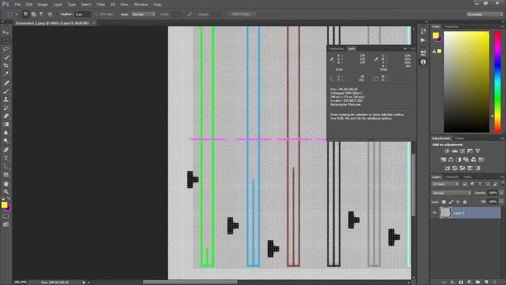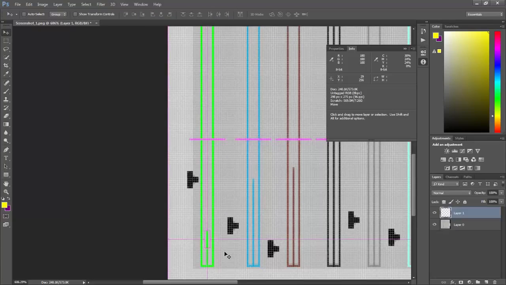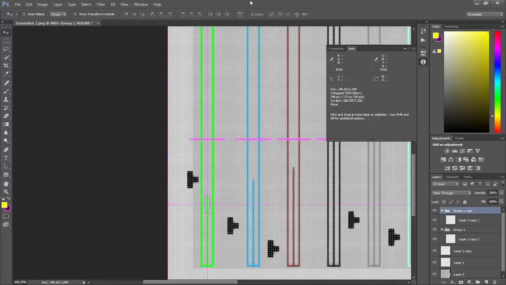So M, and this is 100, Control C, Control V, and this is 200, Control J, this is 300, Control J, this is 400, Control J, and finally this, how many? This is 1, 2, 3, 4, no, didn't hit the key, Control J, and this is 500 finally.